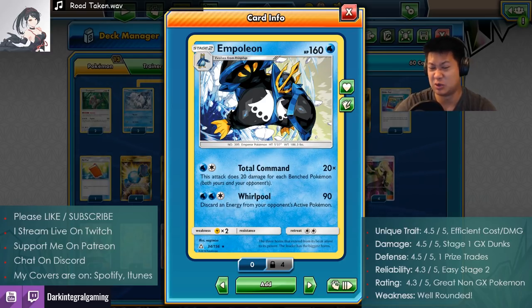So, let's stick to him. Empoleon, what do we like about you? You have a very efficient energy to damage attack. Two energies, and you can get up to 200 damage with this. That's a 4.5 right there. Even other Pokemon out there don't get this good of a value for their two energies. And the condition? Rather easy to meet.